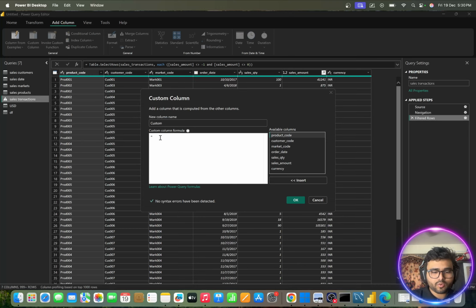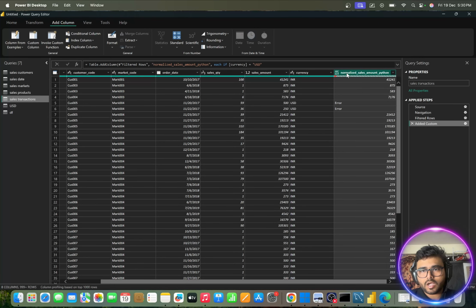Here I'm going to use this. So you see normalize sales amount, Control X, I'm going to take it over here. So you see I'm using, if currency is equal to USD, I'm going to use this sales amount into df of exchange. So df dot exchange, meaning from the df table use the exchange rate, else sales amount. Now I'll say okay.